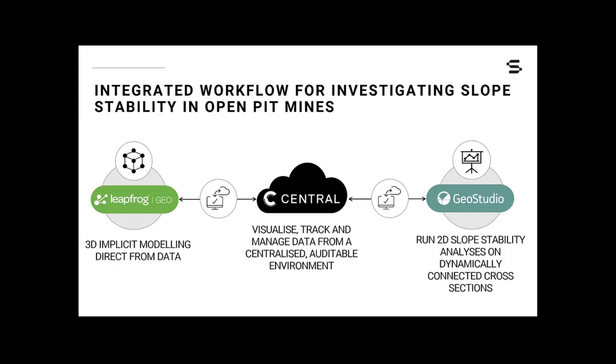You'll note that data can flow in both directions, see those arrows going both ways in and out of Central. So this means the workflow can be iterative and that, for example, the solved analyses in GeoStudio can even be imported back to Leapfrog via Central, allowing for 3D visualization of analyses in the Leapfrog environment. So I'm going to jump into Leapfrog now and show you the Leapfrog and Central part of the workflow, and then Farzan will take over once we get to the GeoStudio part of the workflow.